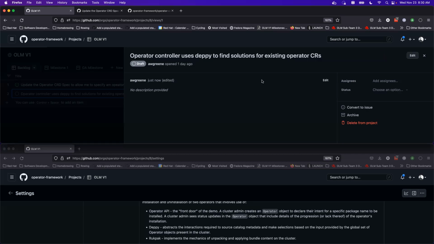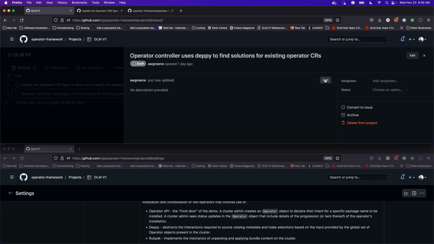Now, is this story too big? Should we break this into a bunch of little things? I suppose what we could do is focus on this story being the process of embedding DEPI into the operator controller.